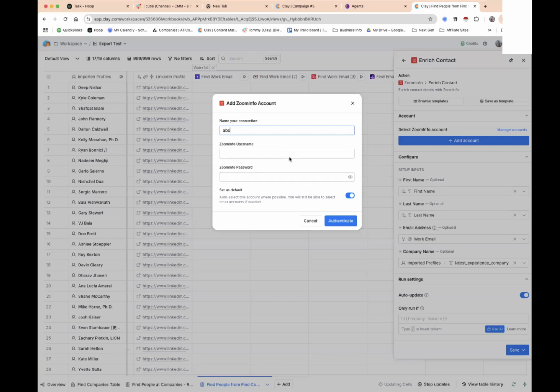You can log in with user ID and password, but nobody uses Apollo in Clay because it's like a 100 row rate limit per hour, and who wants to wait an hour to run 100 rows every time, right? So it's a little more complicated than I'm making it sound when it comes to rate limits and APIs, but it still may be worth asking the question until the answer is no, because you may be able to do it this way versus uploading it all to ZoomInfo.